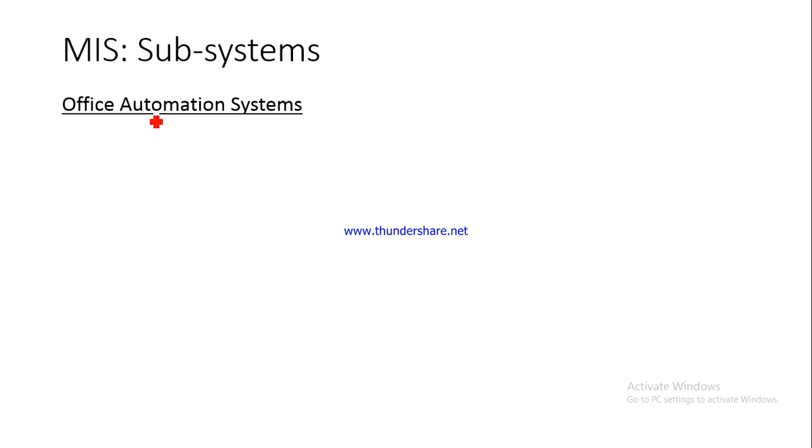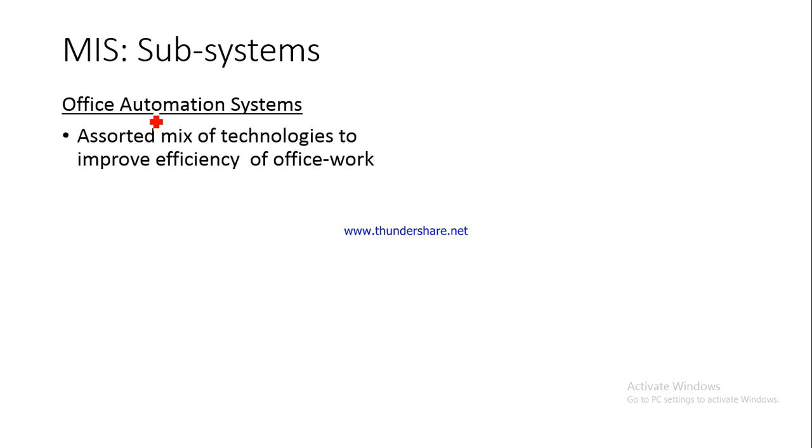Office automation subsystem, or office automation system. Now please understand, you understand what the meaning of automation is. Automation is doing things on its own. So more automation would mean less human intervention, and this is basically the job of office automation systems, right? They are different types of technologies, and they are all part of the MIS in the broader sense. We have discussed what we mean by broader sense. So they are all part of MIS, apart from the transaction processing system and the IRS that we have just now discussed. Now this is the office automation system.